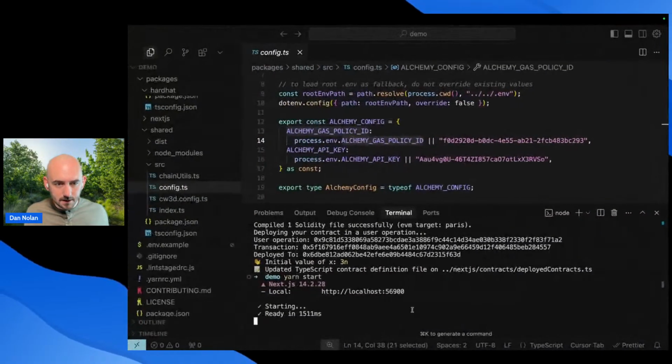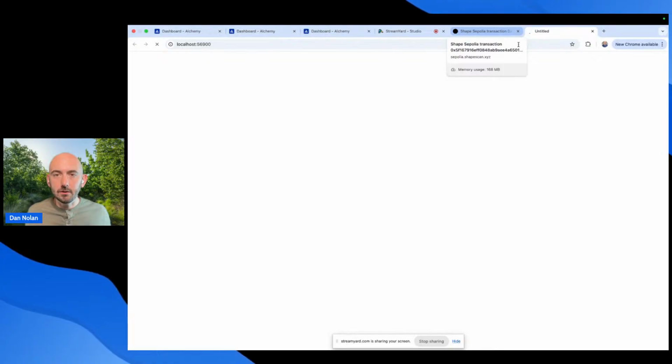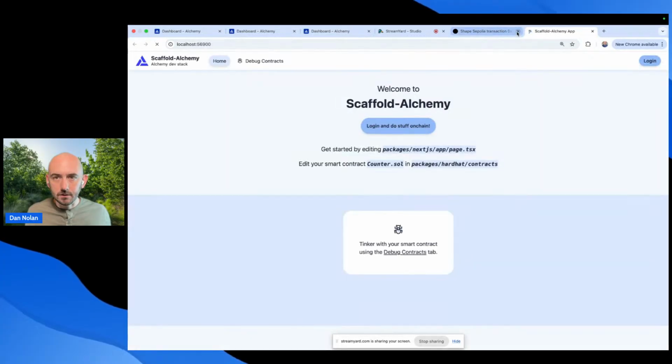In the meantime, this should be about ready. So we can go ahead and click this and check this application out. And hopefully we will see the app load up with our counter that should have initialized the count to 3, and we could start playing around with it. So we'll get that in a moment.